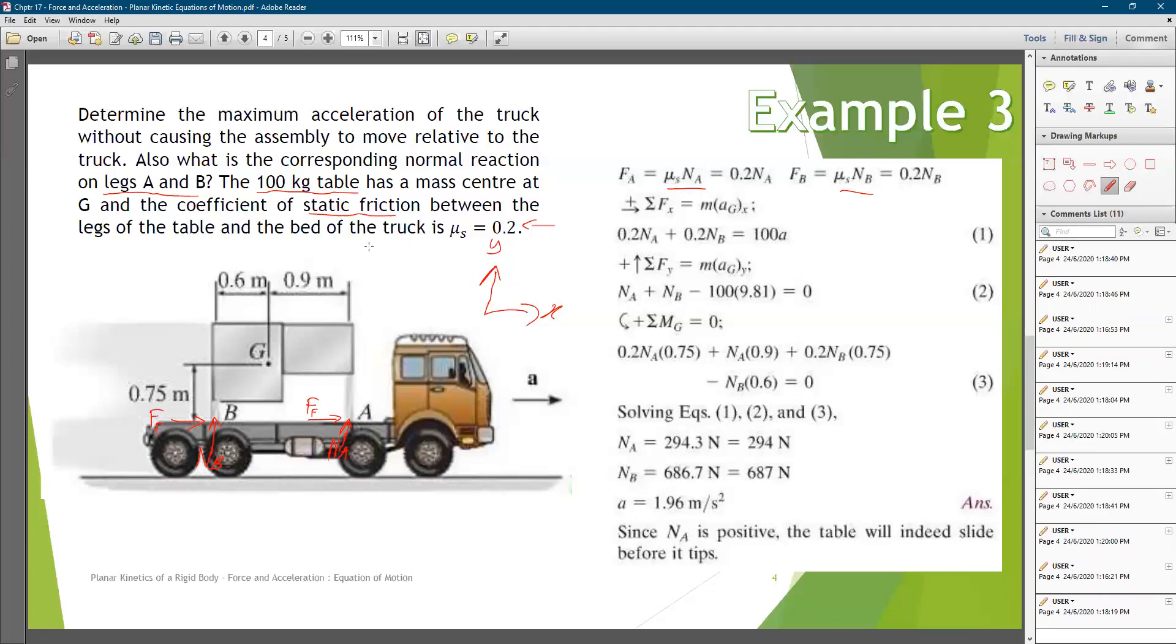What happens if you have a kinetic friction? You don't have the static friction, but you only have the kinetic friction. As you know, if you have the kinetic friction, at some point, this particular table will slowly roll back and fall off the back of the lorry. So that's why here in this particular problem, we put this static friction, so to keep it static at one point. It's not moving anywhere.